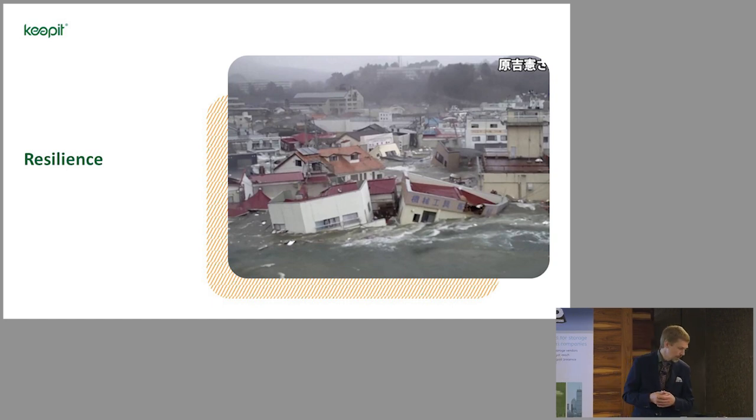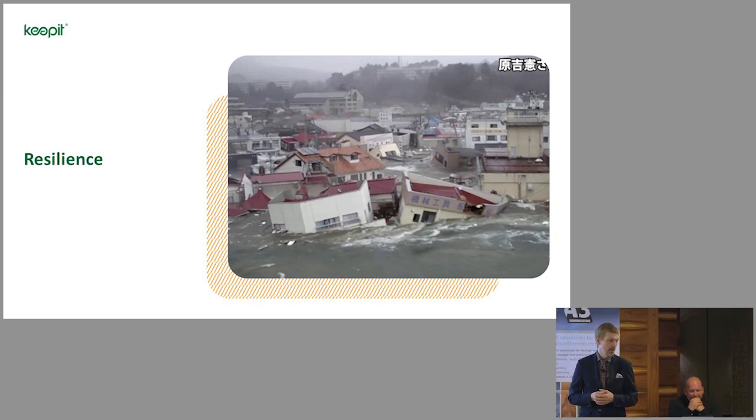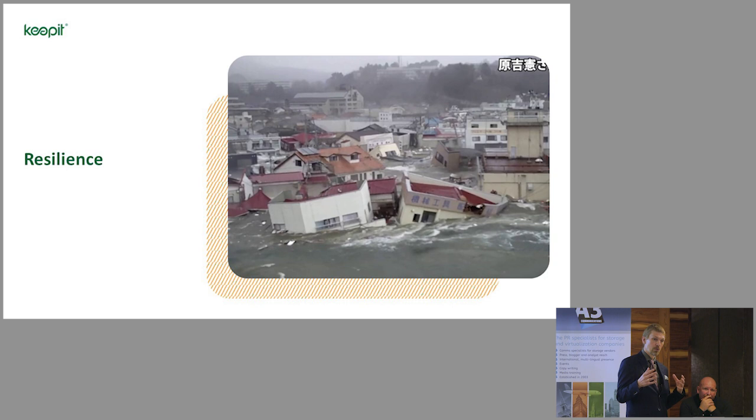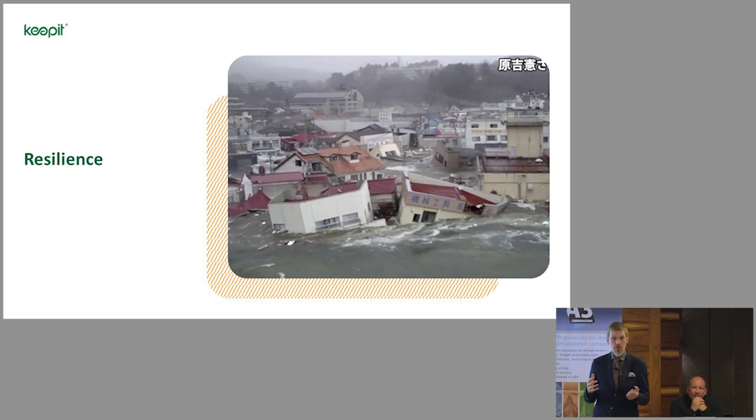So I talked a little bit about resilience. We saw this in the early days of COVID, where on both AWS and Azure, they were spinning down workloads because they wanted to prioritize emergency services, which I guess was a good thing to do. If we had been running on public cloud, we would have been spun down. We would have had to tell our customers that, sorry, you can't have backup. We hope you can have it next month or some other day. We would have no control. We would have no agency in this. So that is one more thing where we really reap the benefits of running our own infrastructure.